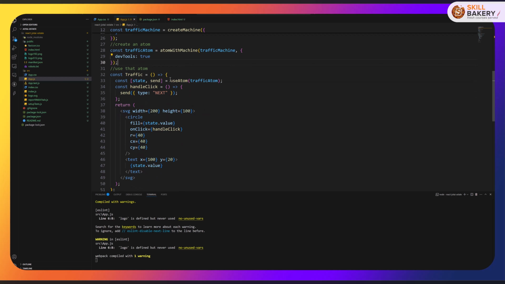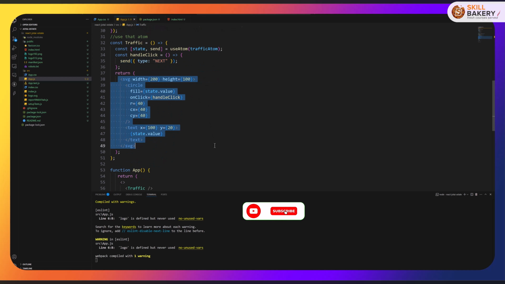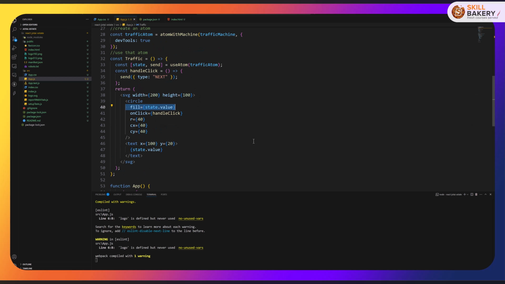Now, over here, using our useAtom from Jotai, we are using this atom that we have created, and this has got this state and send. So whenever this handleClick event will be called, we are sending this next event. And when we do that, it will render the next color. So here in our SVG, you can see that we are creating a circle. Now this circle has the fill value with the state.value.